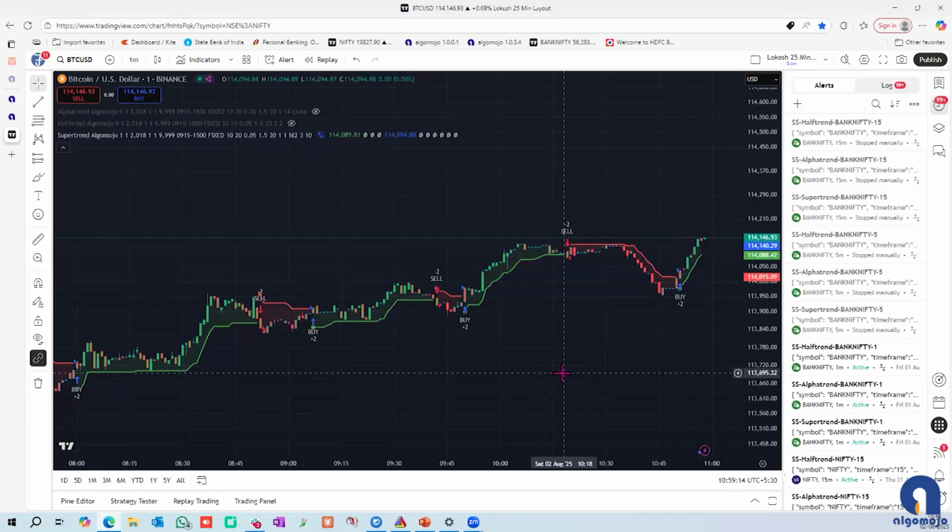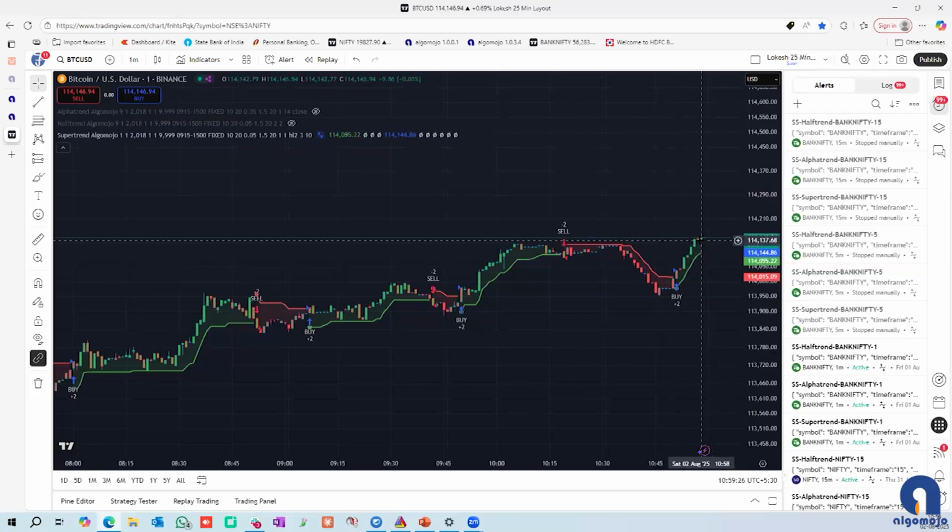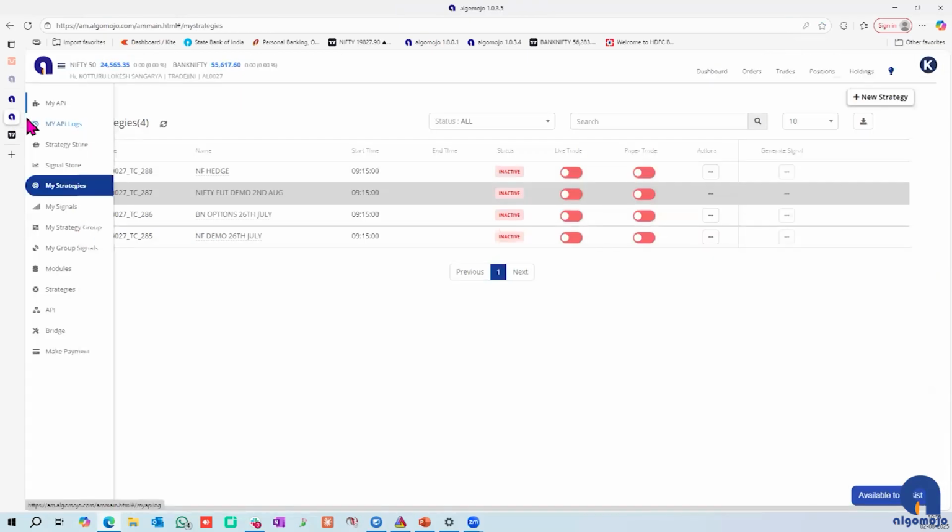So whenever the buy signal is generated, we want the order to be placed, and when the sell is coming in, we want the long portion to be closed or stopped, and a reverse position to be taken. So that is when we have this rule called stop and reverse. I was telling you about these rules.